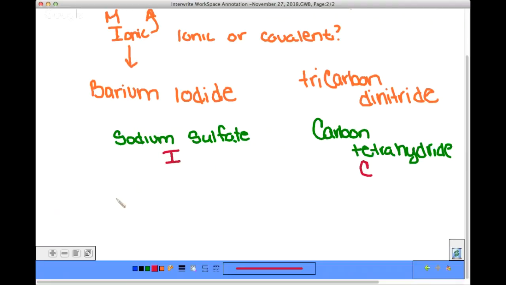When you talk about ionic compounds, you want to make sure that you balance your charges. So you want to be able to identify what charge these will normally take on. So sodium, which is Na, is in that first column, and what we know is that sodium will normally have a +1 charge. Sulfate, on the other hand, is on your list of polyatomics. I will give you those lists so you don't need to memorize those. But if you look at your list, you see that sulfate is SO4 and it has a -2 charge.